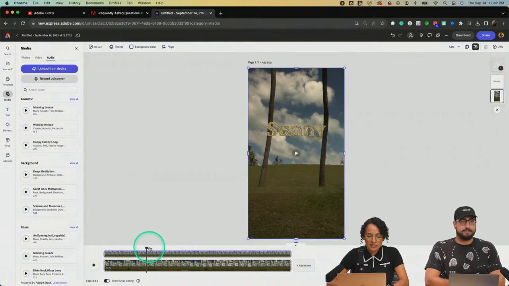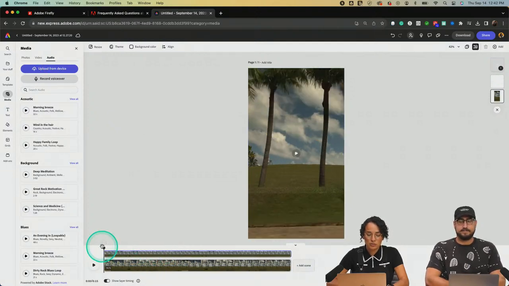Yeah, I think that the contextual bar is really, really cool. I definitely find it really interesting whenever it changes per the tool that I'm using. I didn't notice that for a while there. I thought it was just for generative fill, just for us to put in a prompt.